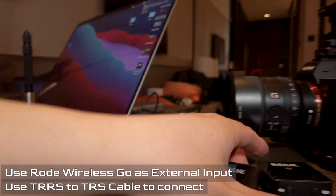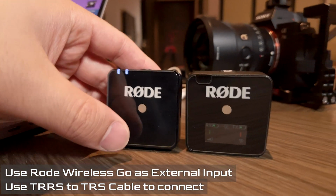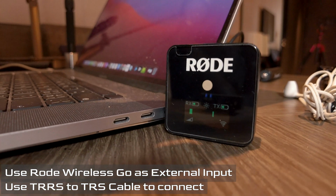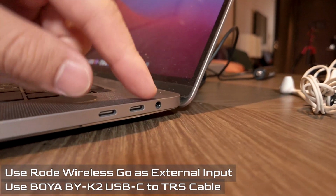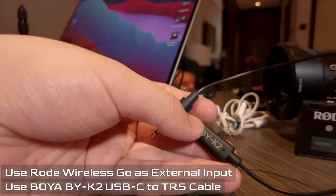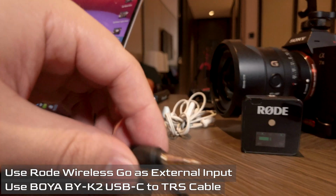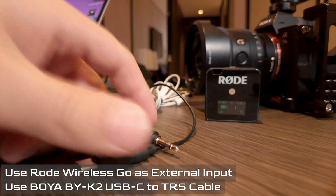Number 3, if you happen to have a shotgun microphone or this Rode wireless microphone system, you can directly purchase a cable to take advantage of this TRS 3.5 microphone jack to plug your Rode wireless receiver into your MacBook as a standalone external sound input device. But if you don't have any of these sockets, you can also purchase this one, designed by Boya. It is a USB Type-C to TRS cable, so that you can literally convert one of your USB Type-C sockets into a sound input device socket. So you can plug the TRS cable into your Rode system and use that as the sound input.